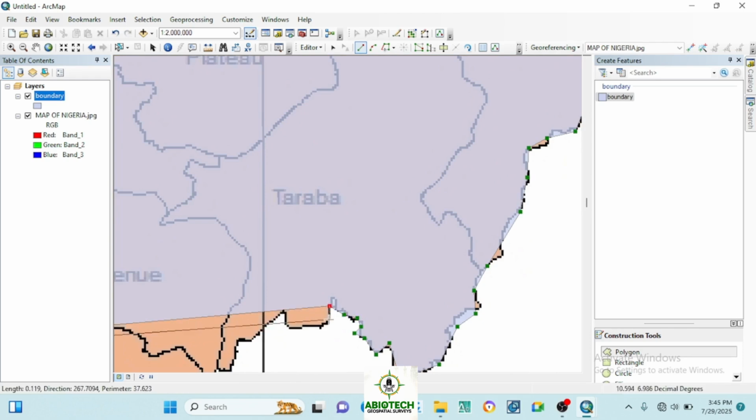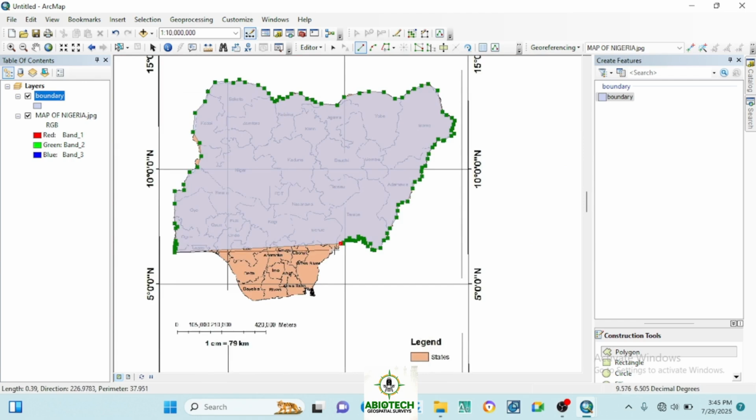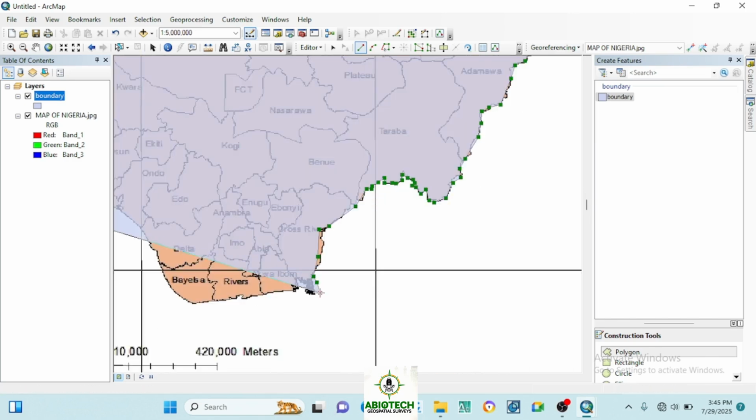Okay, I'm almost done. We just have a shape of what we're trying to bring out. So you can just bring this towards as well, like this.